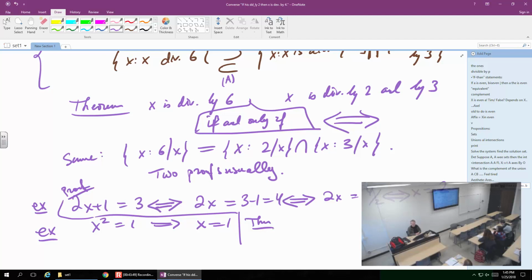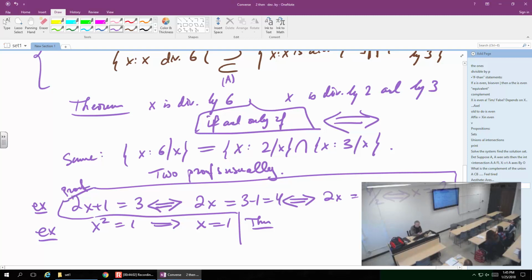What? X is not necessarily equal to 2. So what is the theorem? Which one are we looking at? The proof is here. That's the proof I'm talking about. And now I'm doing things backwards. So I have a proof. I now want to say what it's a proof of. That's right, yes. 2x plus 1 is equal to 3, if and only if x is equal to 2, that's right.